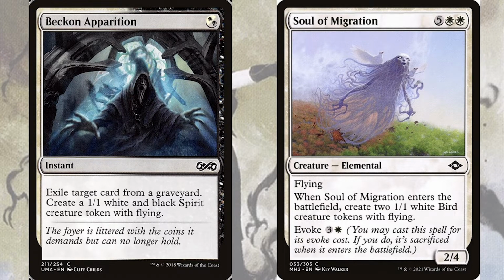In addition, we've got Soul of Migration, a 2/4 elemental for 5 white that has flying, and when Soul of Migration enters the battlefield, create 2 1/1 white bird creature tokens with flying. However, don't worry about that high 7 mana cost, because we're always going to use its evoke cost for 3 and a white. Honestly, this is one of the best cards in the deck.